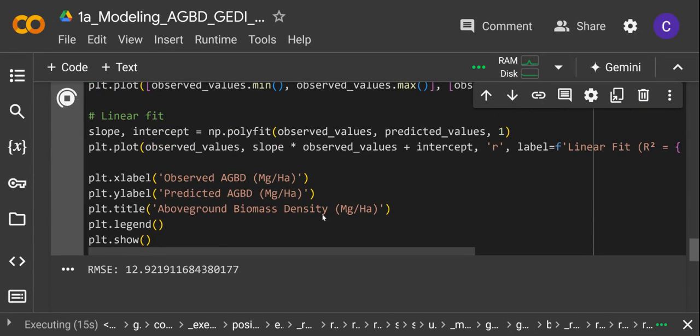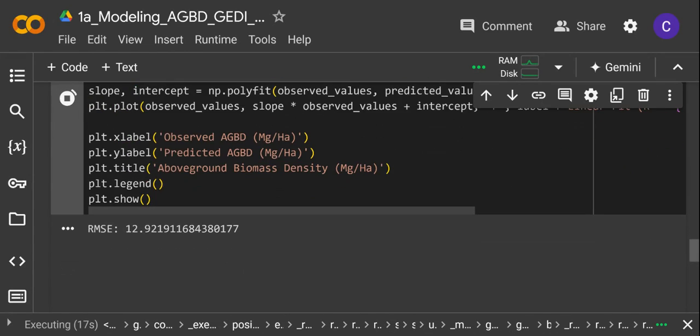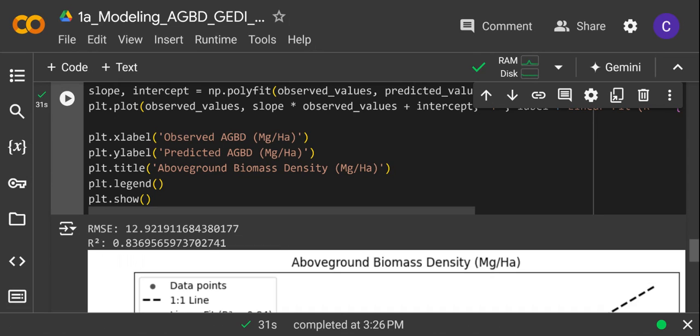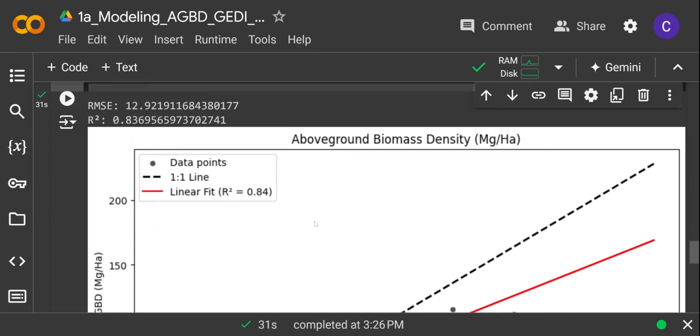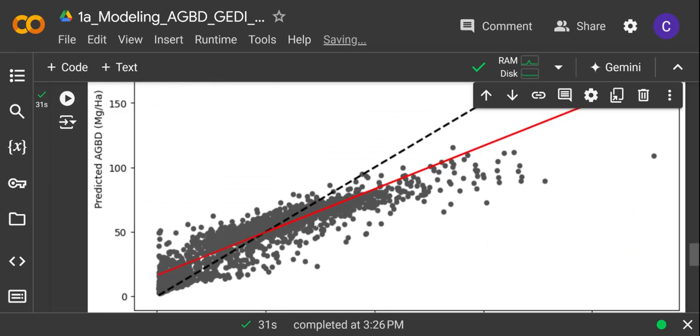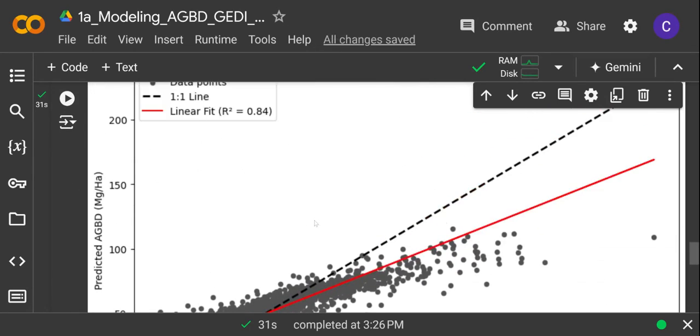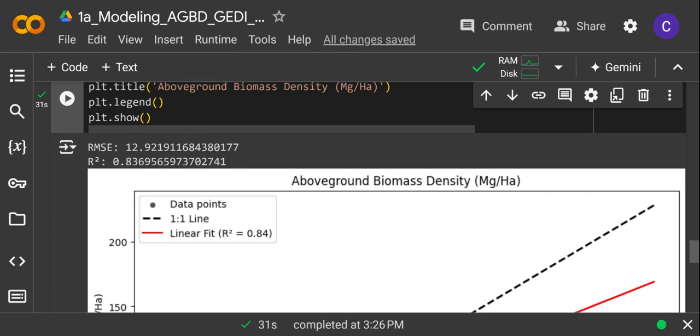Right, it's going to take a bit of time. So here we are having a very low RMSE, which is 12 megagrams per hectare. And our R squared is quite high, about 0.83. So this is quite high, but please take note, these results are very, very optimistic.